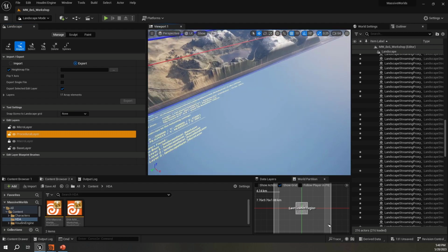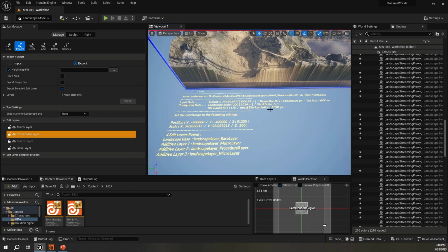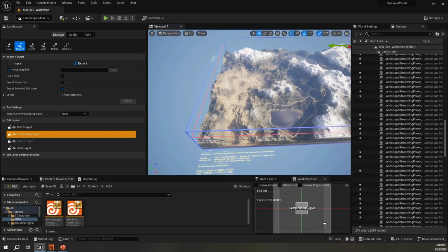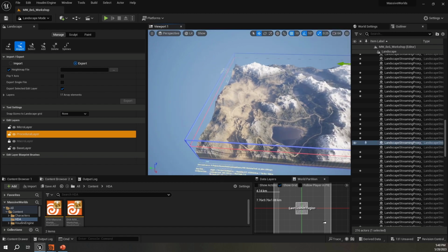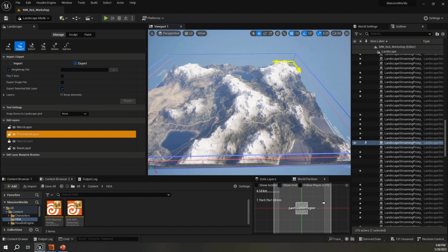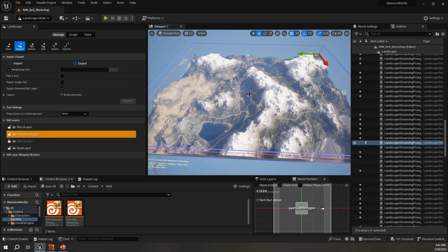I mean, this is actually also a means for me to give information to the user, to tell them the exact size and position that the landscape needs to be set in. Because another difference between Unreal and Houdini is that landscapes in Unreal have their pivot at the far corner, and in Houdini, it's in the middle of the tile. Which means that once you import this tile into Houdini, it actually has to be offset by half the tile's depth and width, right? Otherwise, it won't be in the right place.